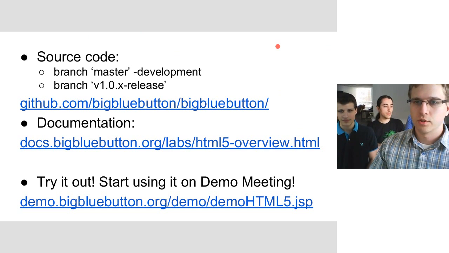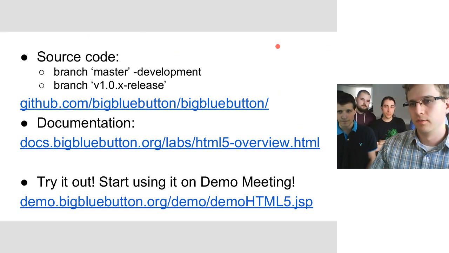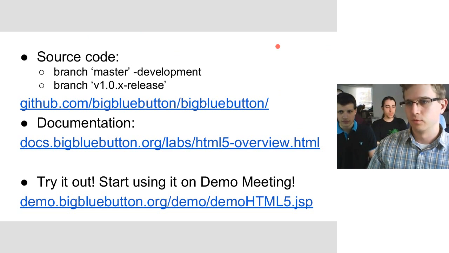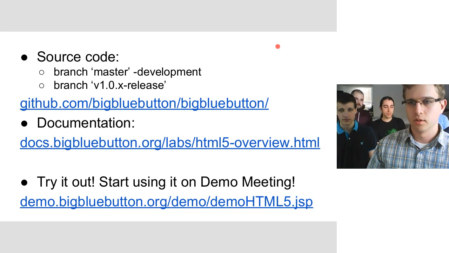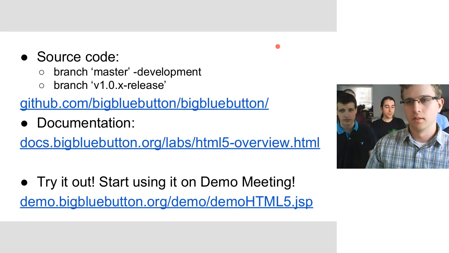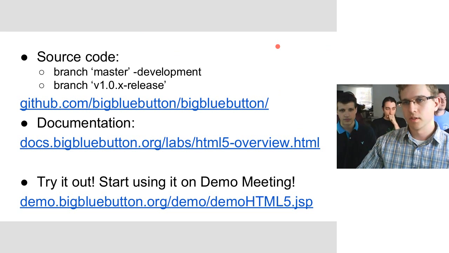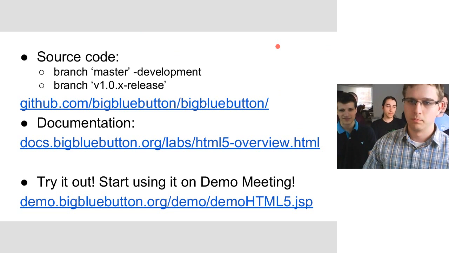The next question from Oliver is whether the HTML5 client updates will be available for 1.0. No, the HTML5 client is moving along with master, and we are looking into supporting everything that will be supported in 1.1. So if you want the HTML5 client that's on master, you also have to be using the master version of BigBlueButton core.